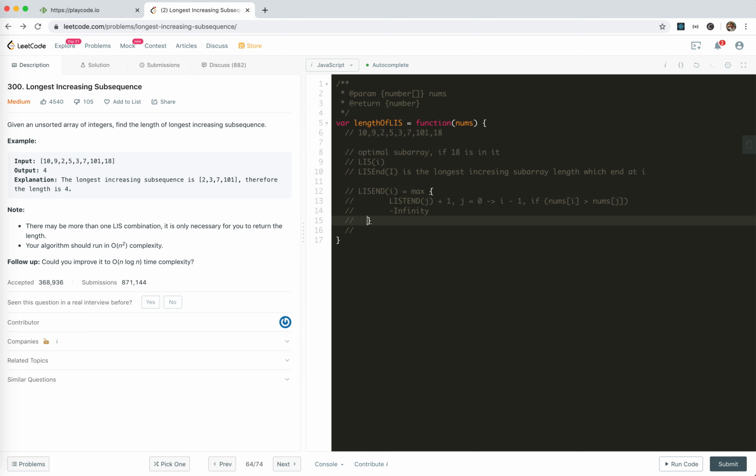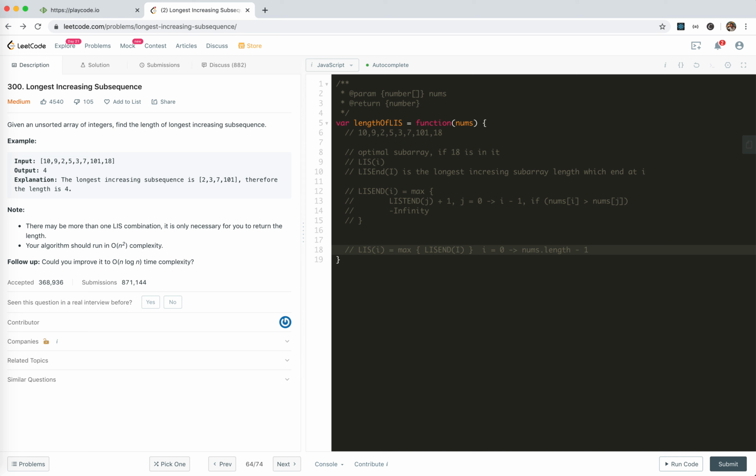So this is the case for list at I. Well, what we want to get is the max over the list, because we don't need to end at I. So of course it should be the max of list at I for I equals 0 to the end.